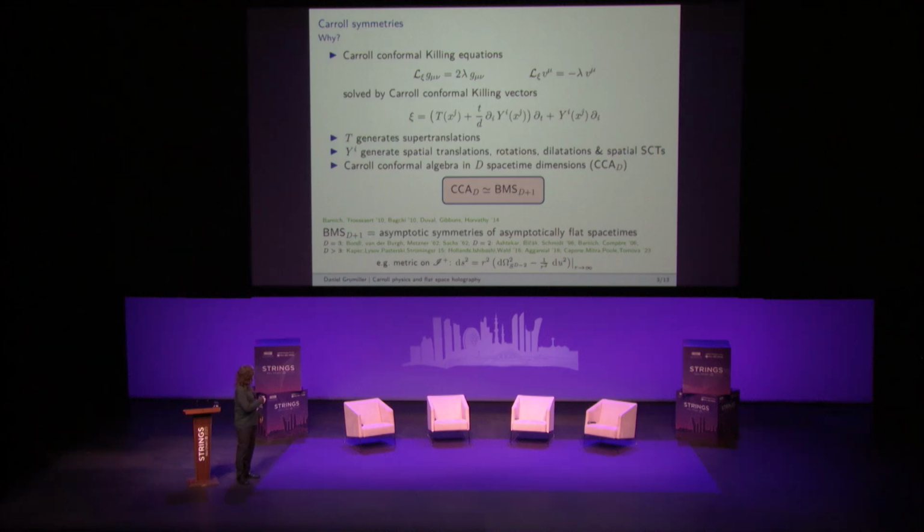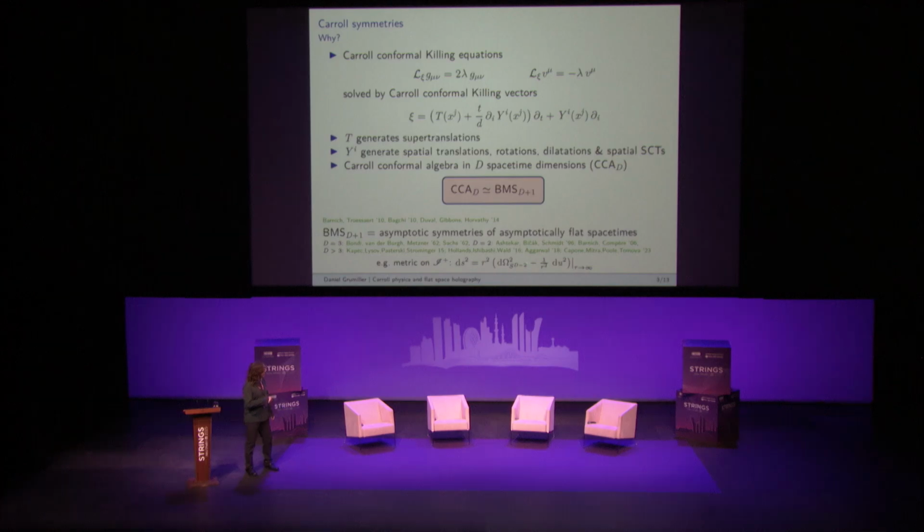So that means, well, BMS, as you know from previous Strings conferences, are the asymptotic symmetries in asymptotically flat spacetimes. And the easiest way to see the Carroll metric is to look at scri. So for instance, at scri plus, the metric is, well, related or conformally related to this metric here. The first part is just a metric on the celestial d-2 sphere.